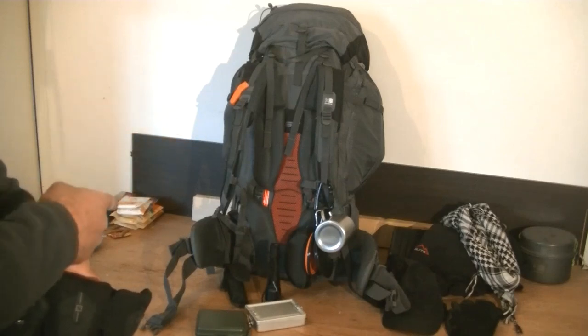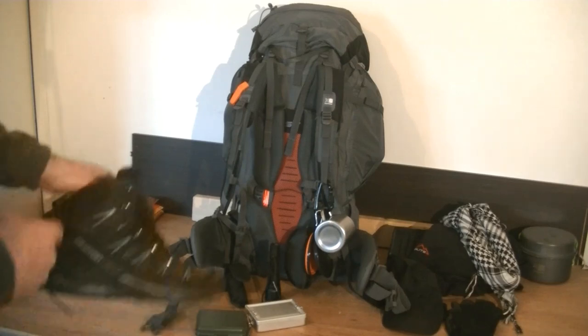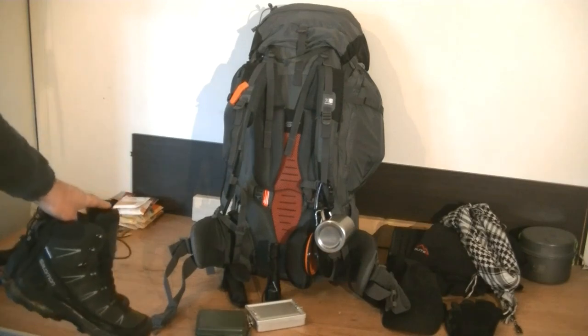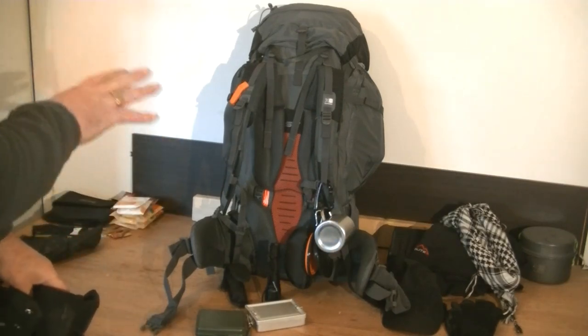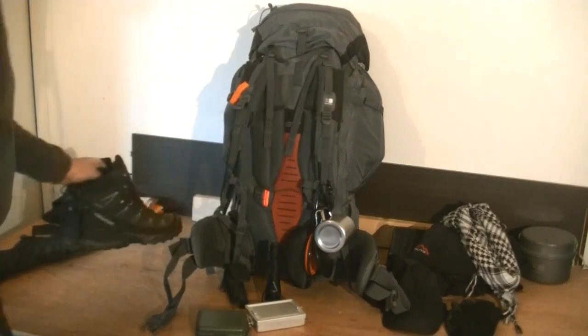But on the side here, I've got more food just down here, if you can see on your left-hand side, okay? Just down there, you can see another selection of food. But I do have more food inside. I'll go through that when I start opening up the bag. But like I was saying, I'll bring these boots with me.